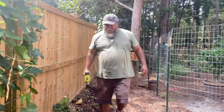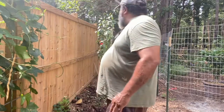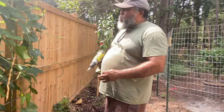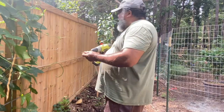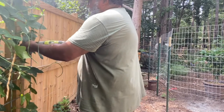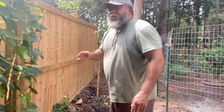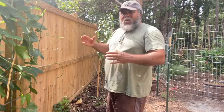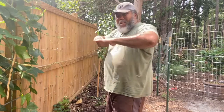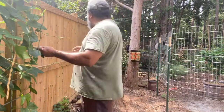That's one thing about espaliering a fruit tree, you can't do it when you want. You have to wait for the tree to branch out and to give you that one branch that you're looking for, that comes out in the right position so that you can have the design of the shape of the fruit tree that you want.